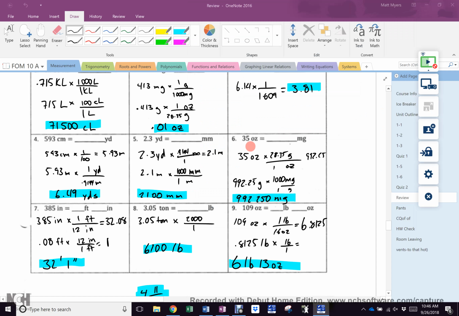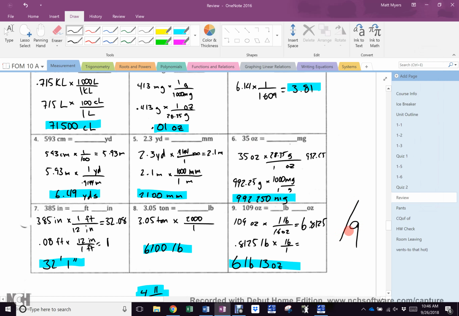The right answers are highlighted in blue. So close, but not right. The right answers are highlighted in blue. If you do not have what I have, what do you mark it as? Wrong. If you have what I have, what do you mark it as? Correct. Each square is worth how many points? 1. So you can get a total of 9 marks here.